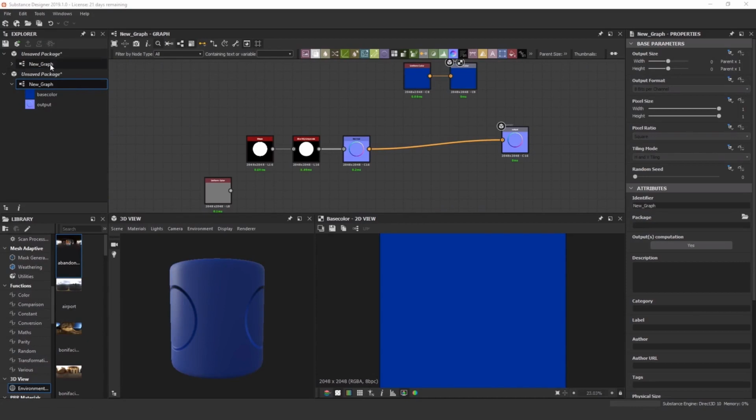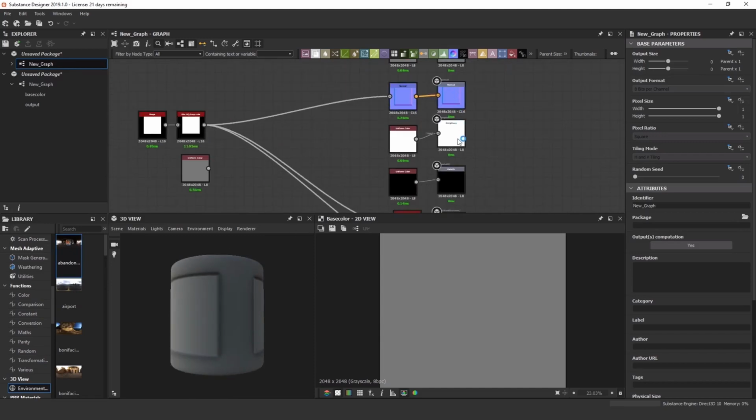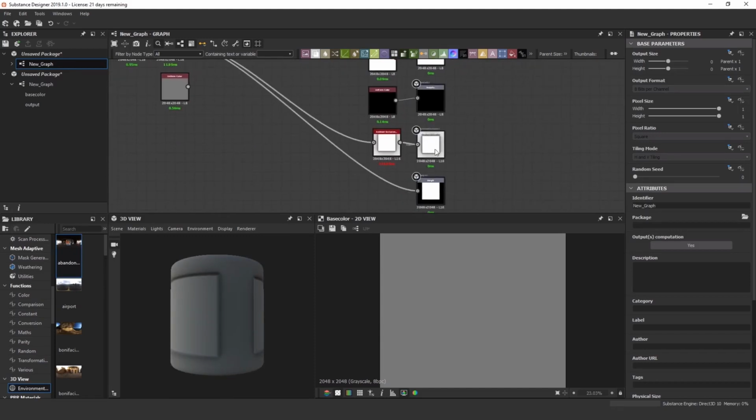So if we go back to our previous example where we had just finished plugging a shape into all the outputs, you'll notice that we are getting the preview of this shape inside of the 3D view because it is connecting to the normal, roughness, metallic, ambient occlusion, and height. You'll notice that height isn't really doing much, and that's because we don't have a scale factor inside the tessellation.